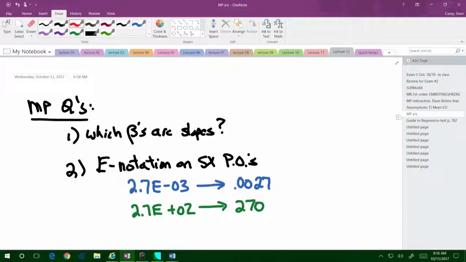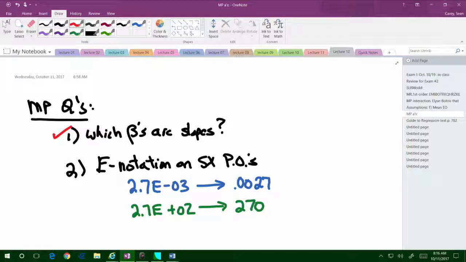There were some minute paper questions that I want to cover. I kind of already did the first one. Okay, which betas are the slopes? Okay, we went over that. But there was another one that somebody asked me. I've embedded a lot of the minute paper questions in the review without saying that. But here's another one that stood out, because some of you looked at your printouts, your statistics printouts, and we're going to go over them in a second here.